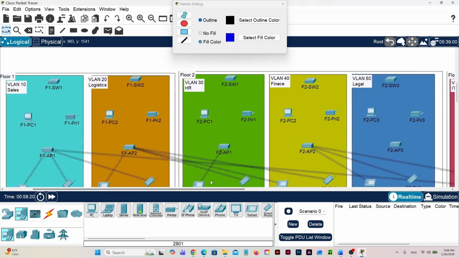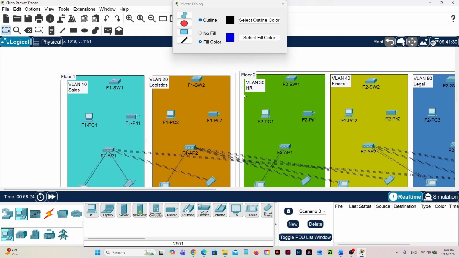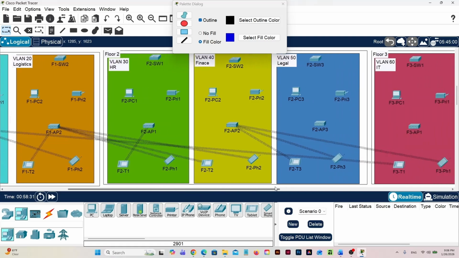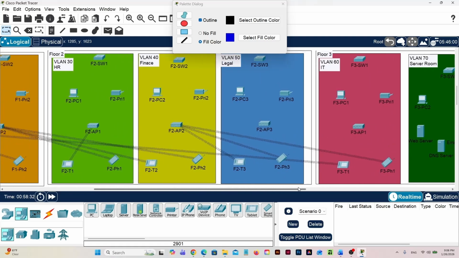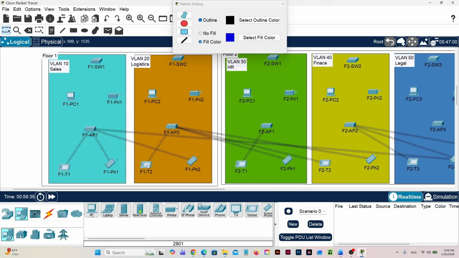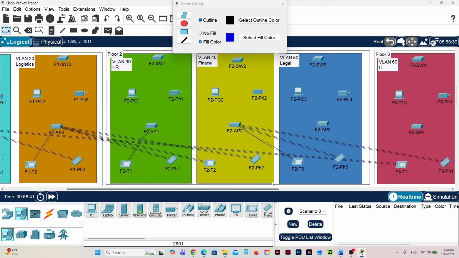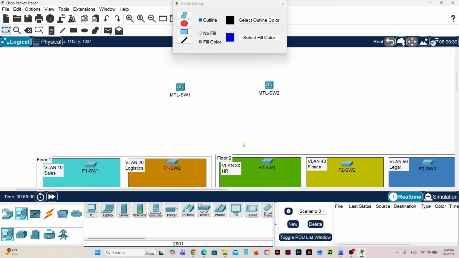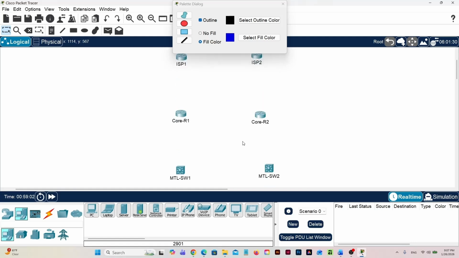Okay, so these are the access layer switches, and they are going to connect to these end devices. Okay, good. And don't worry about the tablet and the phone connecting to any of these APs, because we've not configured it yet, so it will connect to any of the APs.